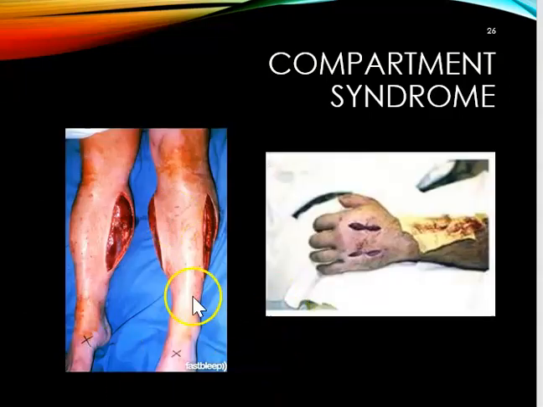And here we see examples of a fasciotomy. So dressing care for this is going to be wet, sterile dressings, and they're going to pack it into the site. You don't want to dry this out. So the goal is to close it within about 4 to 5 days after the swelling goes down. Skin grafts might be necessary to cover depending on how much edema is going to be there. And if you suspect compartment syndrome, the extremity should not be elevated above the level of the heart to ensure adequate perfusion.